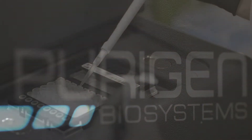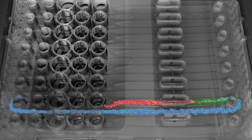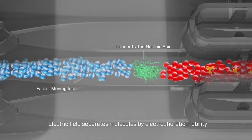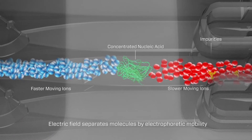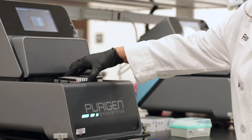In ITP we take a different approach. We take advantage of a totally different property of the material, which is its inherent charge or electrophoretic mobility. This means that we can do all of our extractions in solution, so we never have to bind to a surface. The nucleic acid itself, whether it's RNA or DNA, is very highly charged, which means it's going to move very fast with an electric field. When we do our extraction, we take advantage of this speed so that we can compact the material in an electric field and have it run faster than all the other impurities in the system.